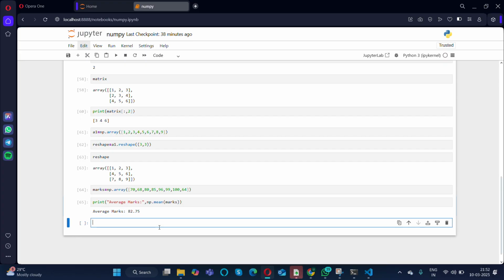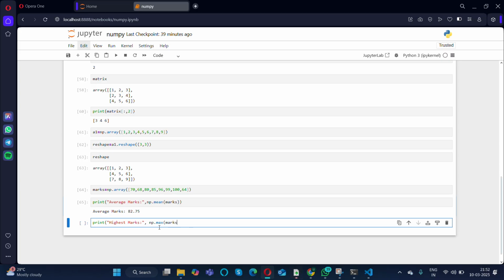So what next? I want to print highest marks. By seeing, we can say the highest marks are 100, right? Out of 100 scale. So what if we want to print np.max? So this is the common function. We used to use max function there, and here also we are using the max function.